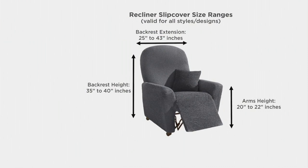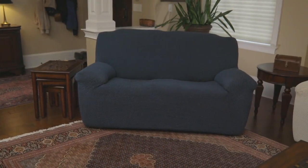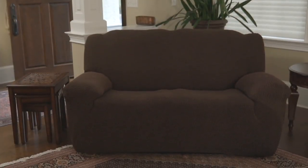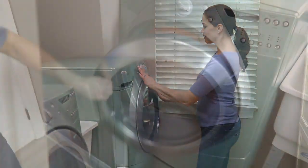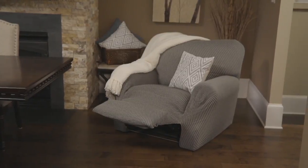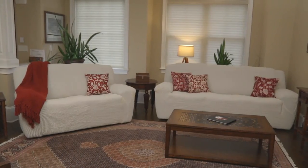Here's a quick look at how you do your measurements, and you can read more about this on QVC.com. A lot of you are probably looking at your furniture right now thinking it's not in your budget to replace it, but you sure would like to cover it up — this is a great way to do that, delivered straight to your door. We've extended our return policy to a full 90 days, so if it's not exactly what you had hoped for, you'll have up to 90 days to return it, hassle-free. Let's check back in with my partner Jane. Time flies when I get to shop with you, David.